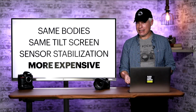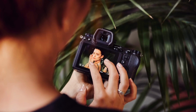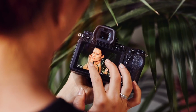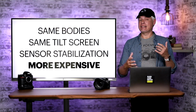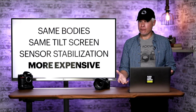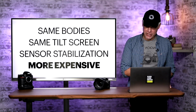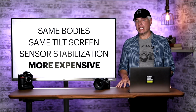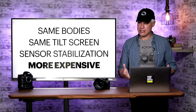They have exactly the same tilting screen, which is really shocking to me in 2020, where a massive portion of buyers are expecting their cameras to serve double duty as a stills camera and as a video camera, where they often need to film themselves. There are far more people right now searching for video cameras for vlogging or teaching or communicating from home than there are people searching for dedicated stills cameras.